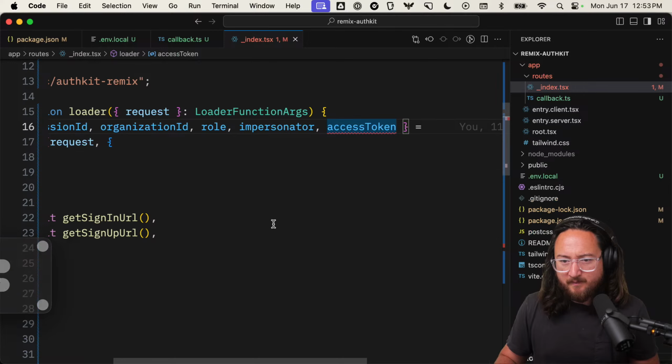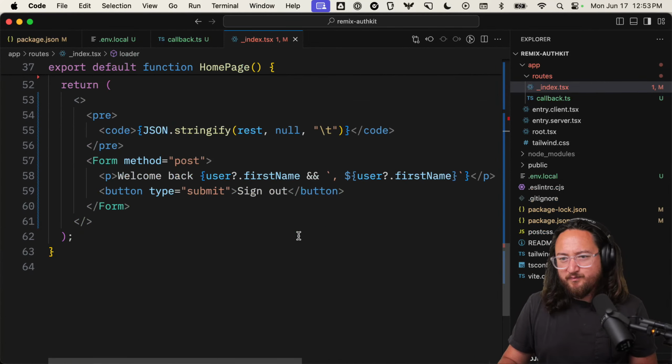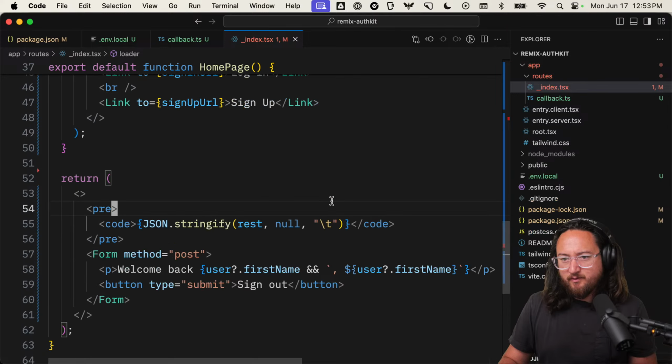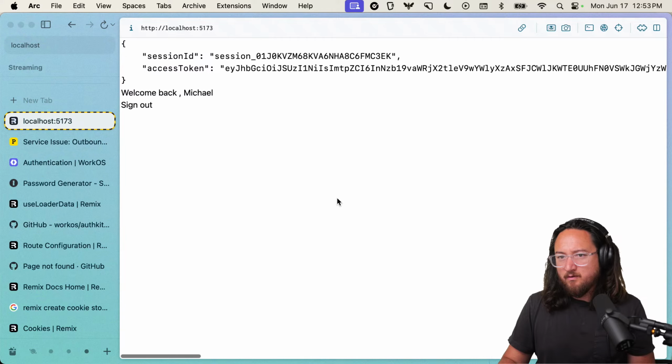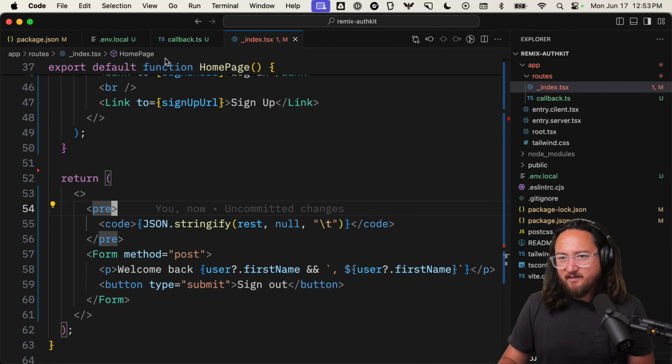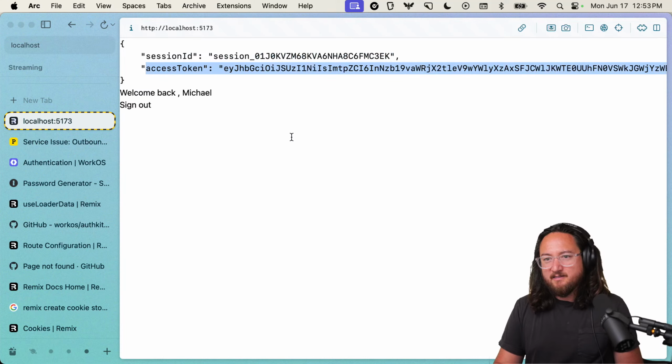Probably worth noting. Okay, all right. So let's save that. Okay, cool. So that's so funny. So the access token is not on the type, but it is still coming along in that. So we have the session ID and then the access token.